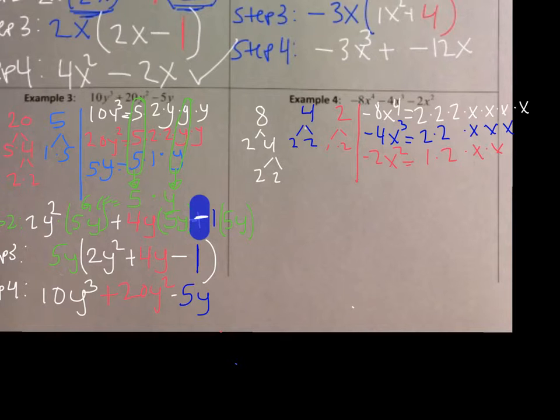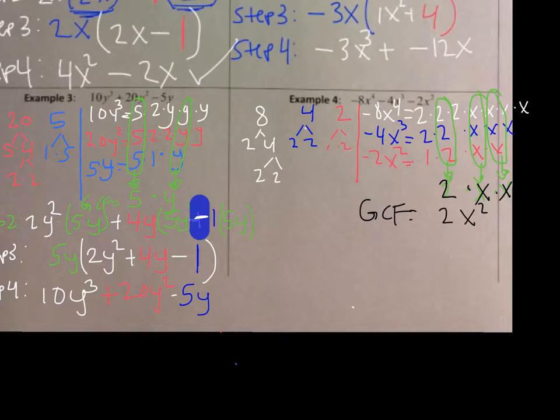So the things that they have in common here are the 2's, this x, and this x. So let's bring that down. They have the 2 in common, they have the x in common, and they also have this x in common over here. If that green is kind of hard to see, let me highlight that with the black. I think it might be easier to see. 2 times x times x. So our GCF will equal 2x squared.